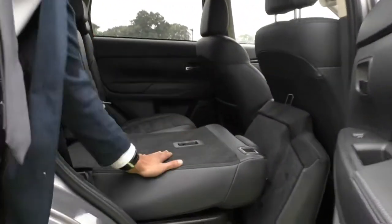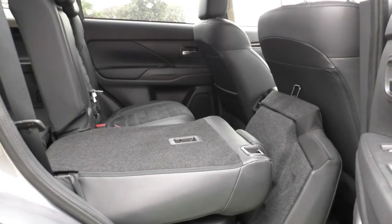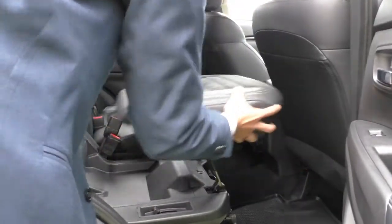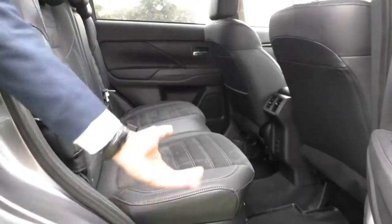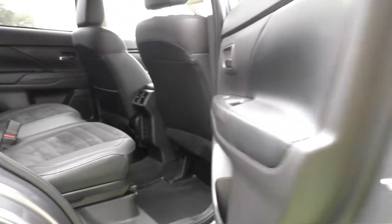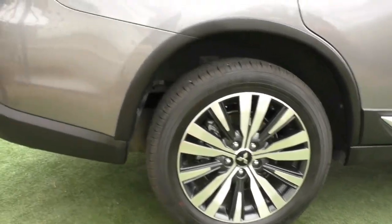Looking in the back of the car, the seats have been put flat — you can fold them completely flat to utilize the full boot space. They also come up quite easily as I can demonstrate, and click back in easily. It's quite an easy system and I'm happy to demonstrate that when you come in. The seats themselves are in excellent condition. The second alloy is also completely unmarked with no damage and lots of tread remaining.